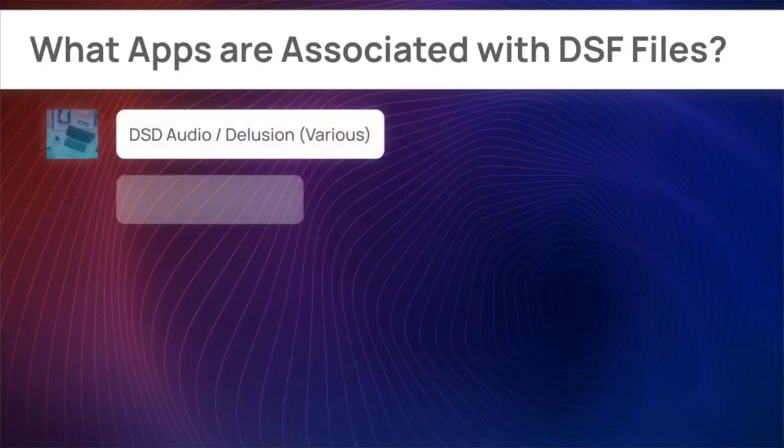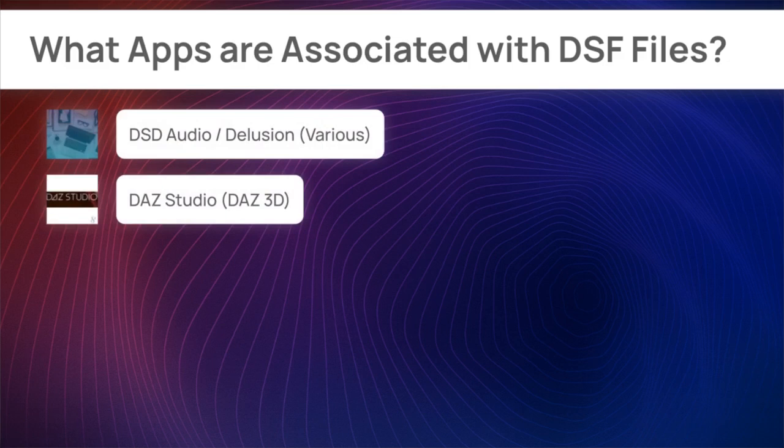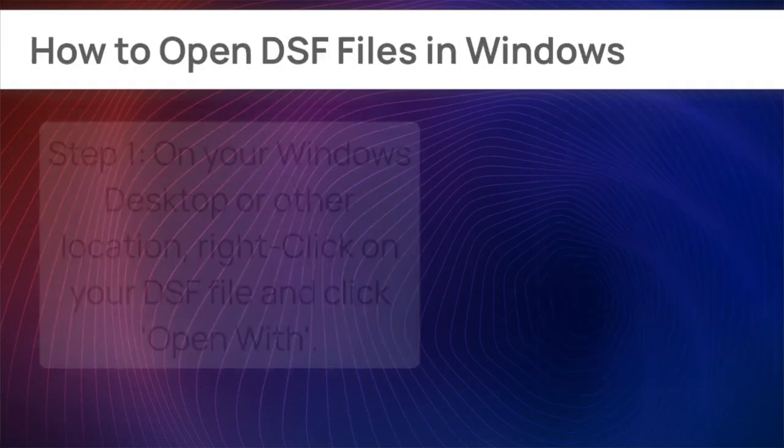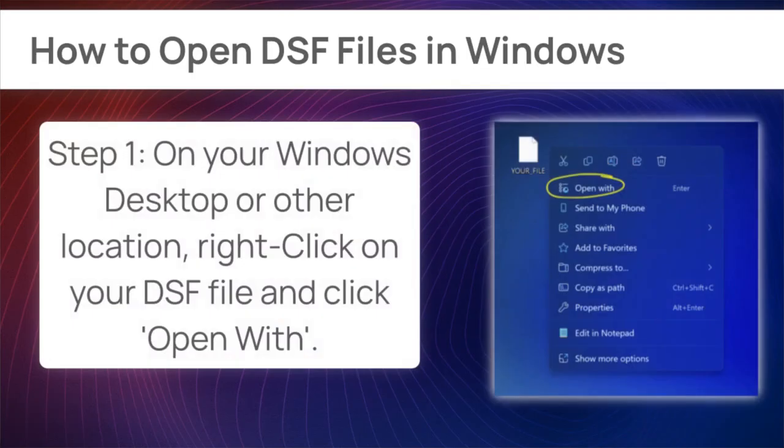If DSF is stubborn, start with Test DSD Audio or Delusion and then test other options. Windows will not display the file's internal directory without a specific utility. Windows plays the audio, but adjusting waveforms or cleaning noise requires specialized tools. We'll conduct a full scan of potential openers now.